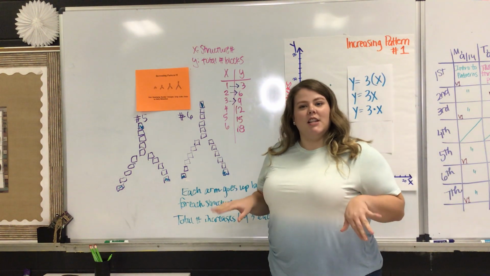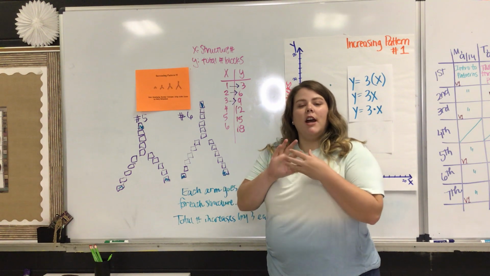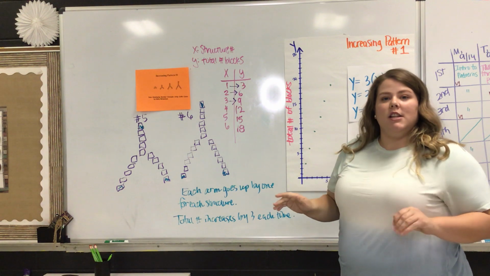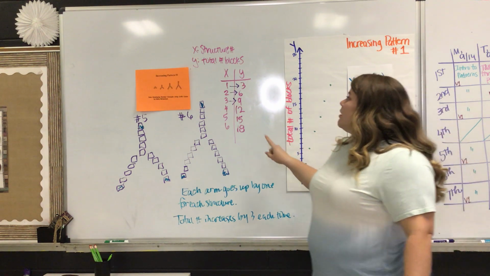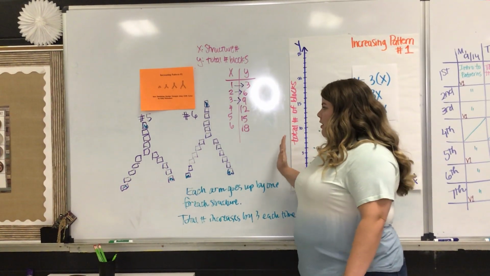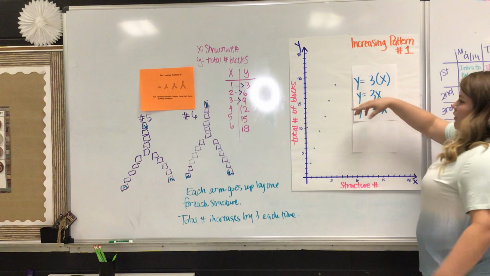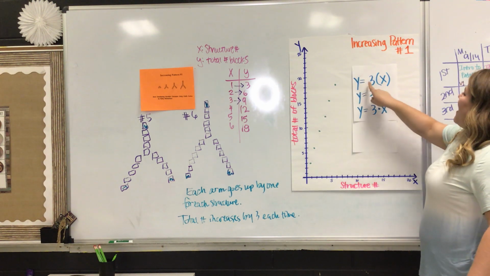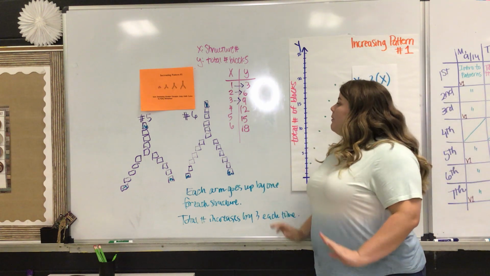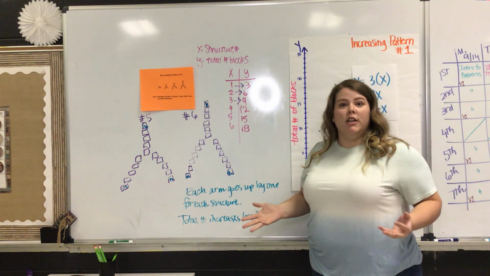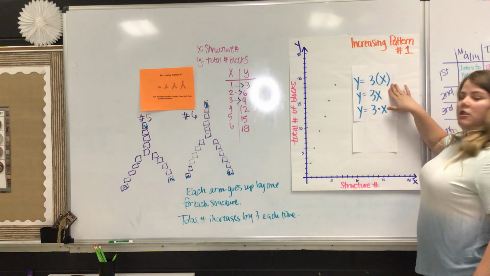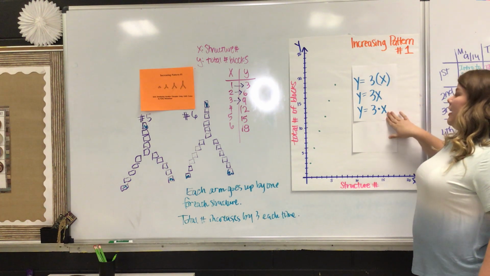on this, because it just takes a little time to see how we can create a way for any stage, but we're going to create an expression or an equation to find the number of blocks for any structure number. So for our example, we did y equals 3x. So if Ms. Rouse asked me, well, I want to know what it would look like for structure number 100, I could plug in 100 to my equation and find that it would be 300.